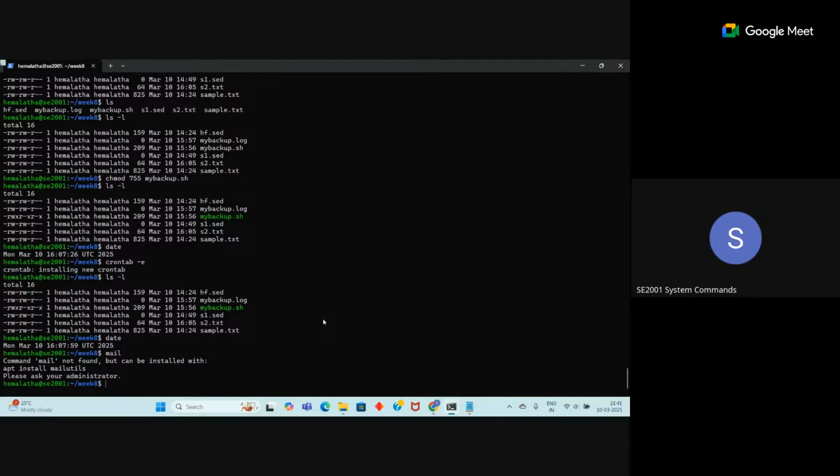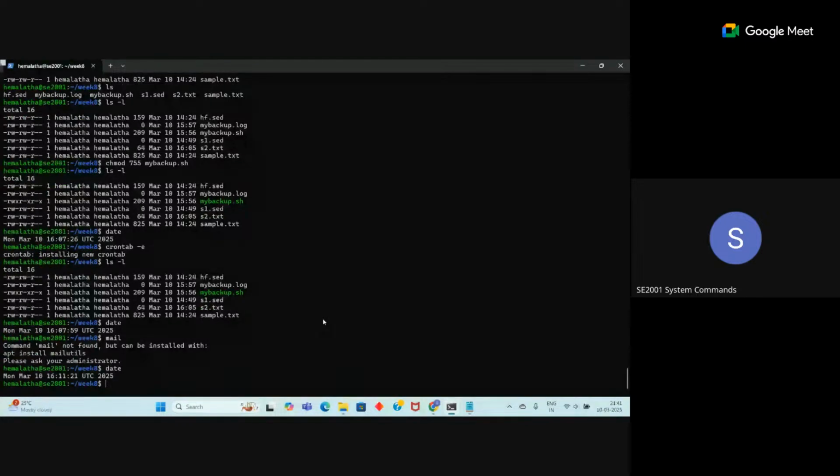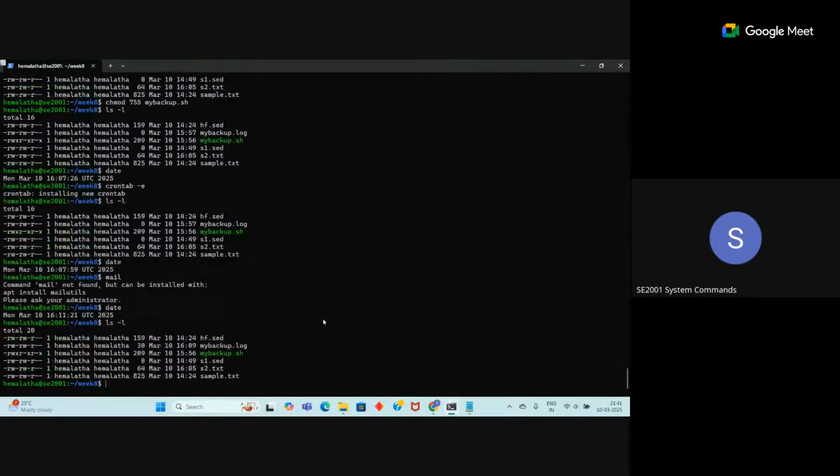Here we have written a script for doing something like a backup. In the same way, for each and every purpose we need to write a script, whether it is email, backup, removing the temporary files, or rotating the logs. Okay, now see this, the timer is over, so it has created my backup.log file.